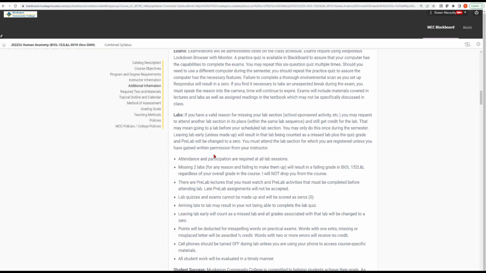When we do finish early, consider it a blessing, right? It's an extra few minutes to yourself, but plan on being there the entire 3 hours and 45 minutes. But there may be some weeks where you'll get out a little bit early. Attending the lab that you are signed up for is necessary.